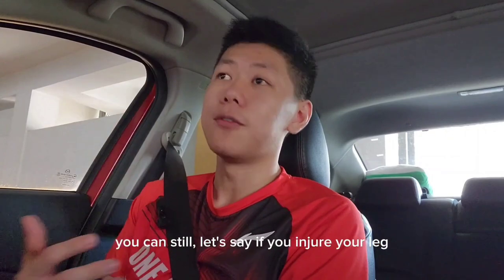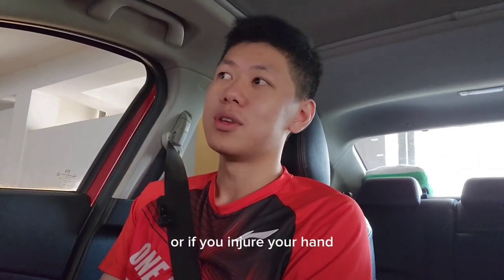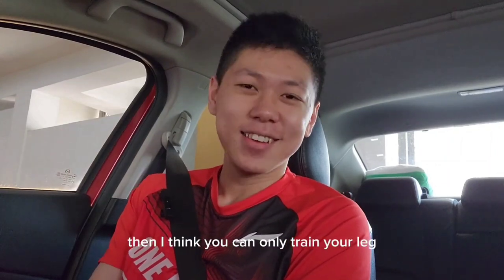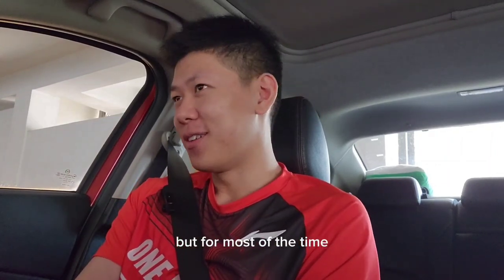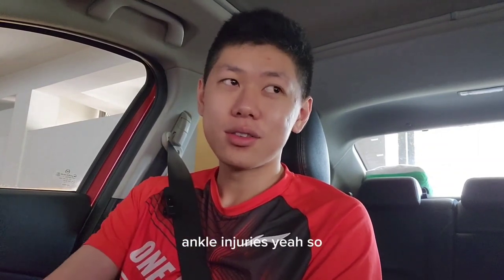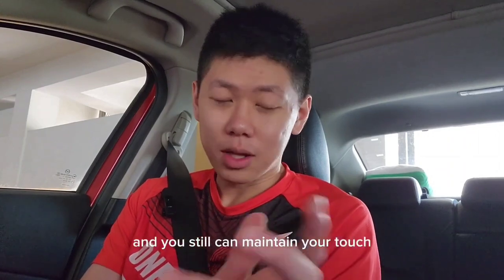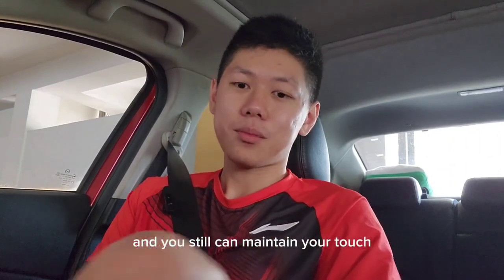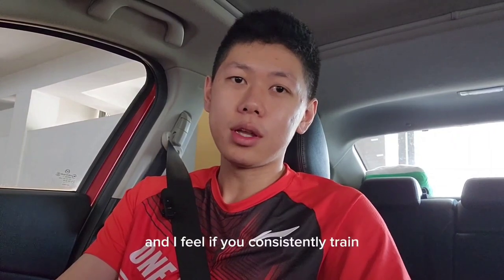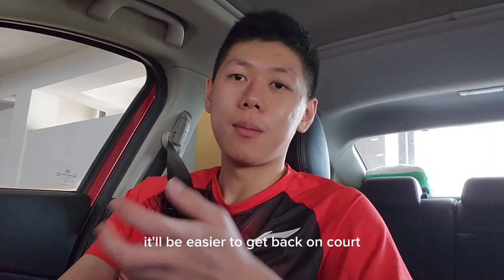You can still, let's say if you injure your leg, you still can train your hand. Or if you injure your hand, then I think you can only train your leg. But for most of the time, badminton players will have knee injuries, ankle injuries. Yeah, so you still can train and you still can maintain your touch. And I feel if you consistently train, even though you are injured, when you are recovered, it will be easier to get back on court.